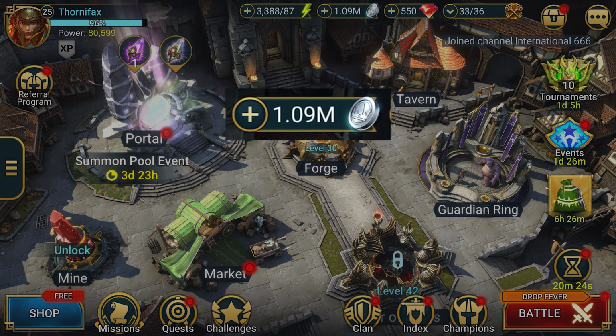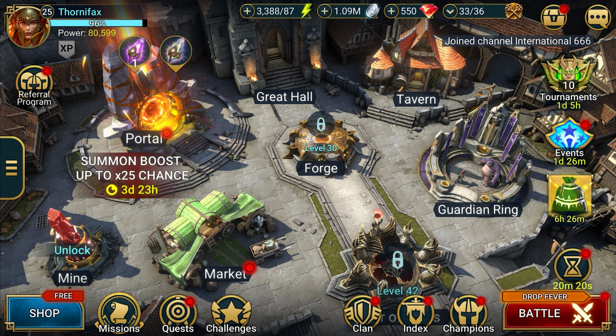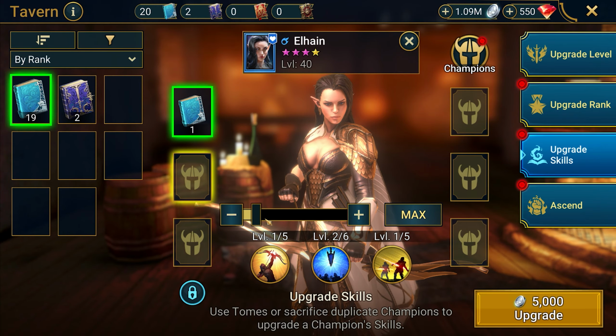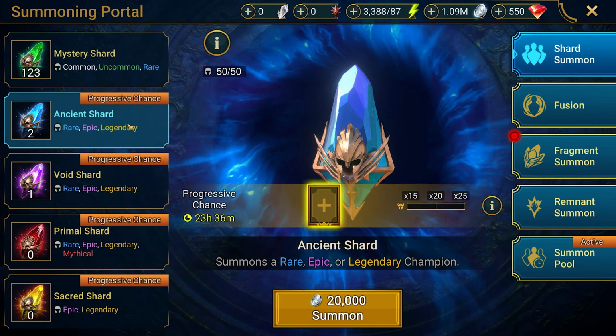Throughout the game, I had no silver or energy issues and always had enough. Currently, I have so many gems that I plan to save for my main champion's masteries upgrades. I've also collected several rare tomes that I'll use later. I also farmed this many shards for the X2 champion event. All active heroes are maxed out and ready for further leveling.